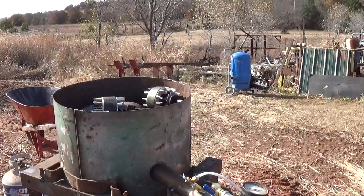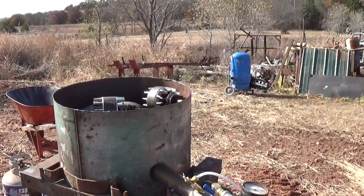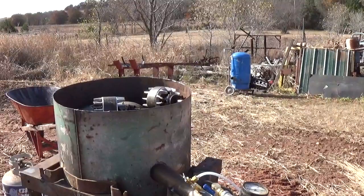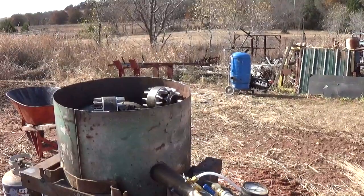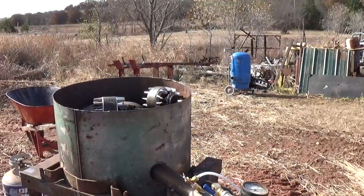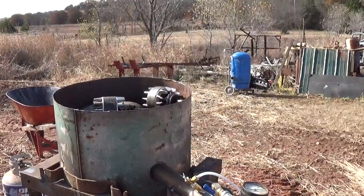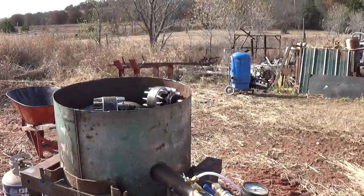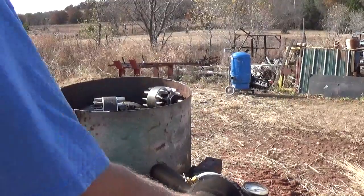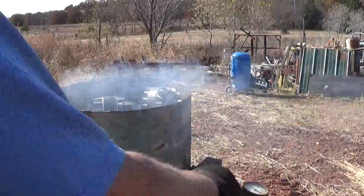I'm not getting the heat that I'm looking for right now. I guess I'm going to have to make a trip to the hardware store and get another nipple for that, and see what I have to do to get the waste oil flowing through that thing. I guess I'll go ahead and cut it down here. That didn't really have much air on there.